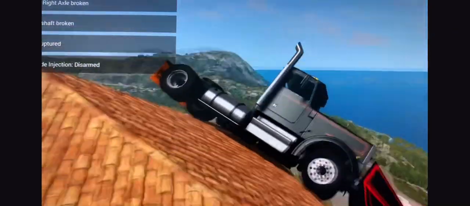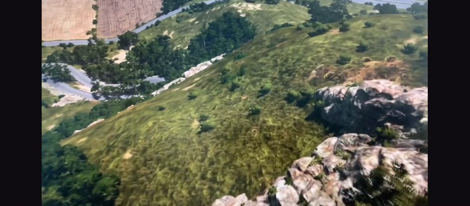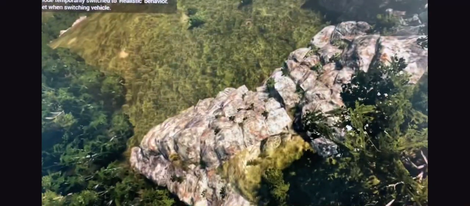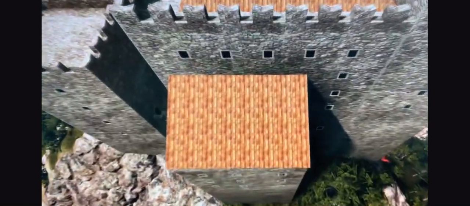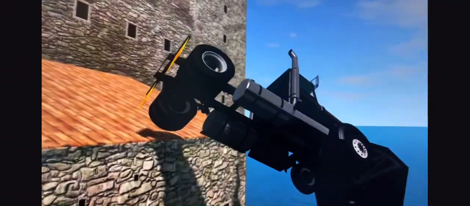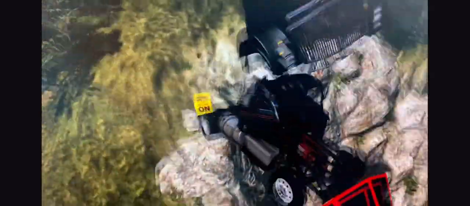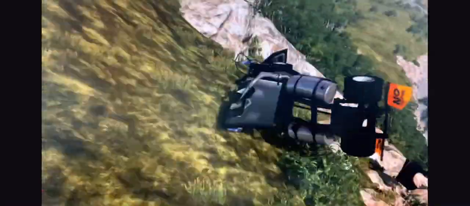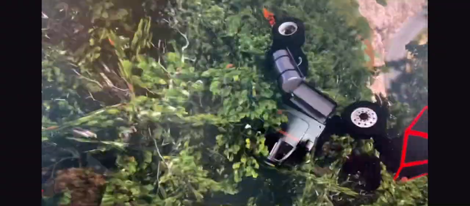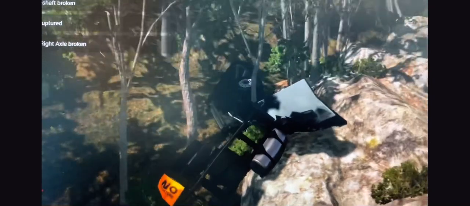Let's try... Wait, so... If it's falling down here, then it's hitting the trees. If it falls down here... Wait. Oh, wait. Minor change. It's not going to hit... It's going to fall off this bit here. F7. Oh no! The truck, it's falling! Oh dear. Oh no! That was nice.